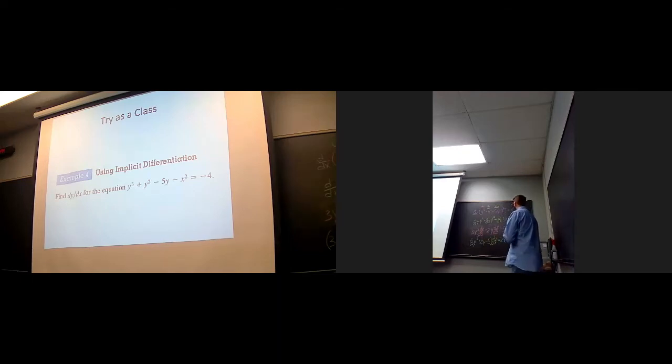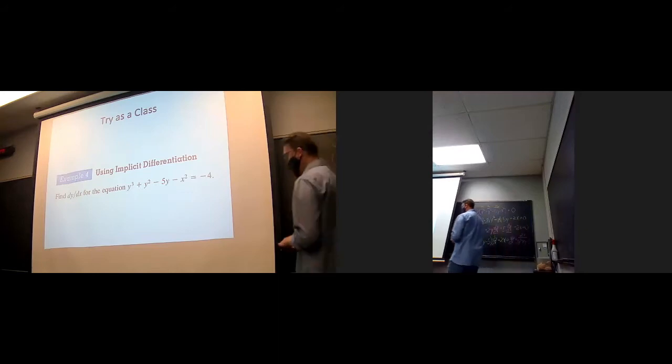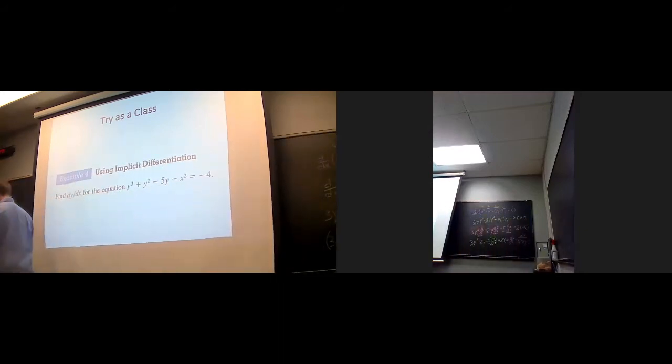So all of this combined, what it's telling us now is that we can divide out this polynomial from both sides to isolate dy dx. To get that dy dx is equal to 2x over 3y squared plus 2y minus 5. Is everybody with me on this? People at home, is this making sense?